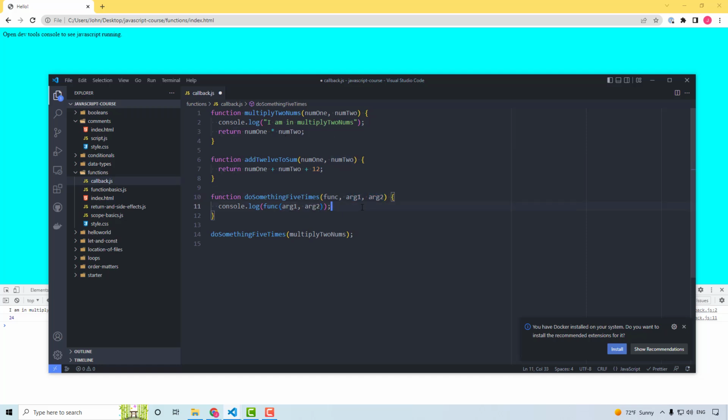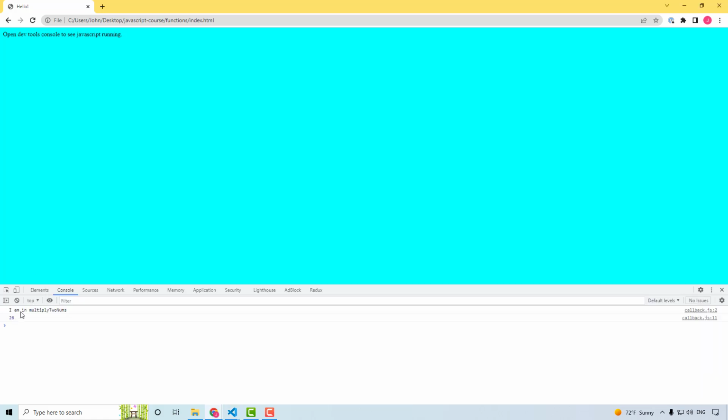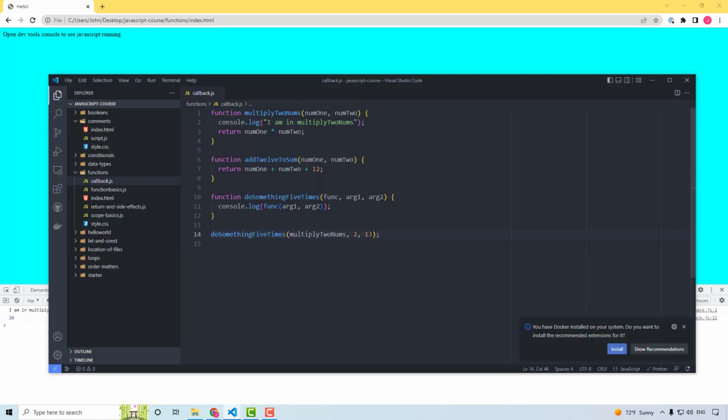And they're supposed to be numbers because multiply 2 nums is the value of func, and multiply 2 nums takes two numbers. So we need to pass in two numbers. Hopefully that makes sense. So I'm going to say 2 and 12. Well, let's make it 13. So now if I save this and refresh, we get 26. 2 times 13 is 26. So hopefully that makes sense.